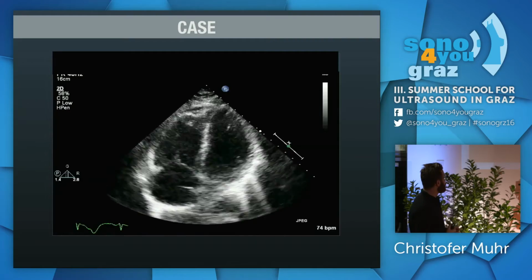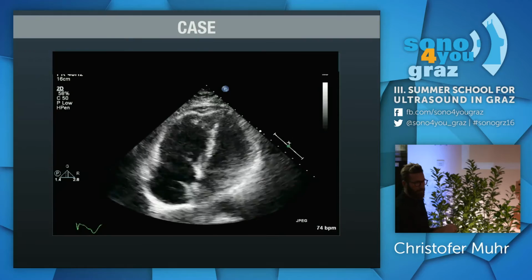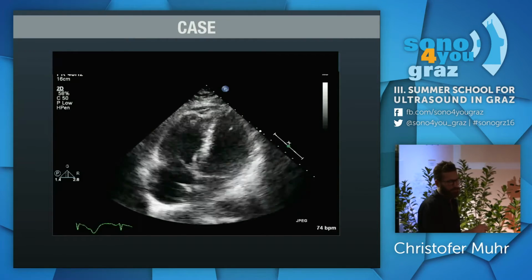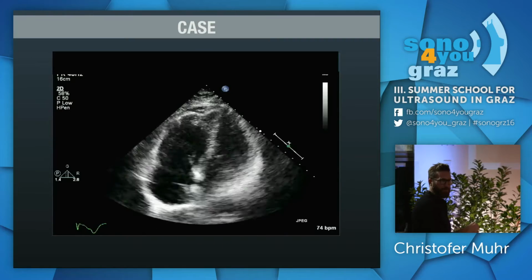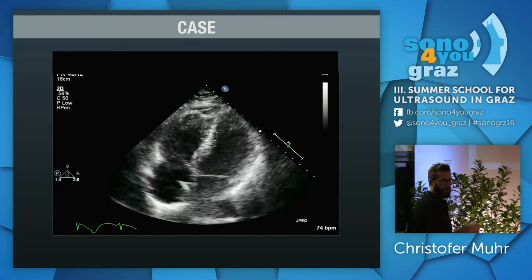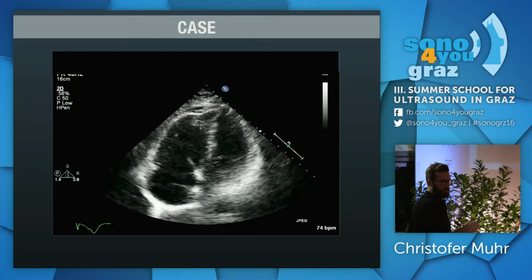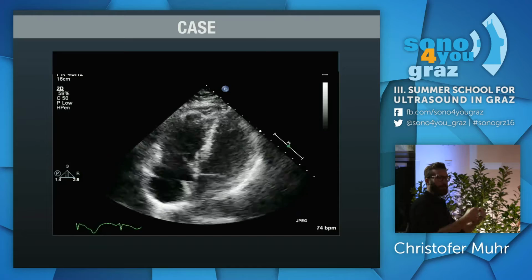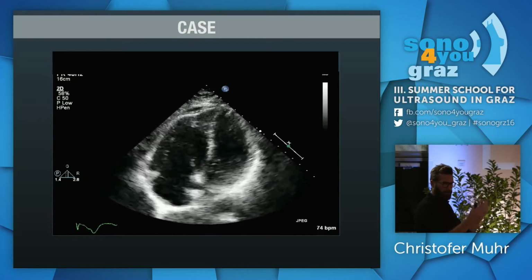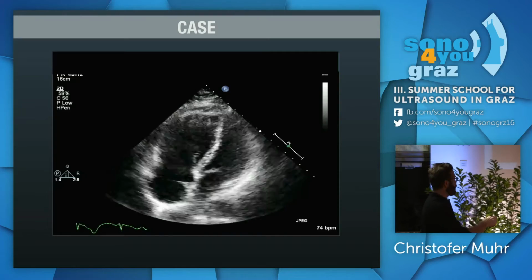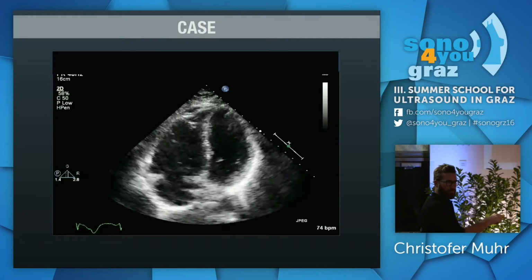And then here you can see the same thing. Here's actually another sign that gives us a suspicion of a PE. Does anyone know what the sign is? McConnell sign. Hyperdynamic apex in the right ventricle. It's mainly caused because the left ventricle is empty and it's working hard, right? So it draws the apex, but the rest of it is not contracting as well, right? You see that? McConnell sign.